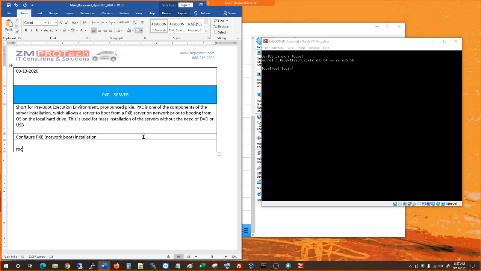So I'm going to log in here, root, my password, and then I'm going to change the host name here. vi /etc/hostname.